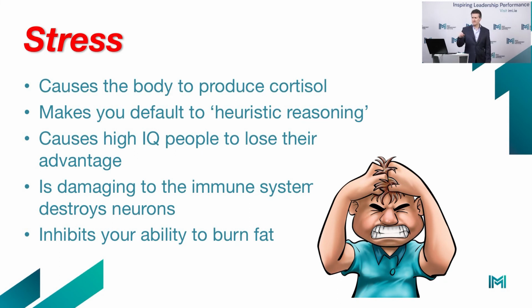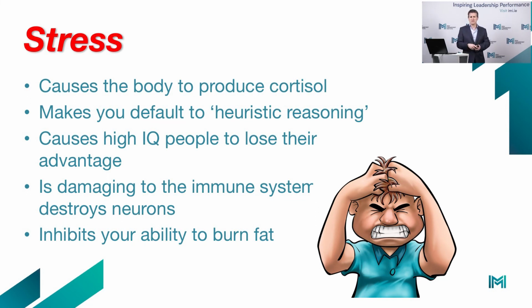Stress causes your body to produce a substance called cortisol. Cortisol is a bit like nitrous oxide in a car. It's meant to fire short-term action. The fight or flight response that people talk about. That's produced by cortisol and adrenaline or noradrenaline, which as it turns out are neurotoxic. So you're supposed to feel this in short bursts. It's supposed to make you run away from a saber-toothed tiger. It's not supposed to be in your body all the time. So when we're stressed over a long period of time, our body is producing this short-term burst over a period of time, which is toxic for us and causes lots of bad reactions.